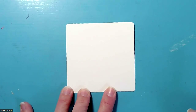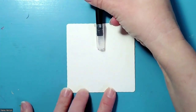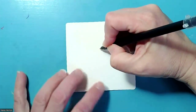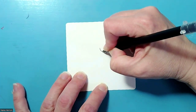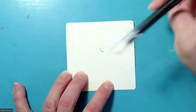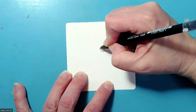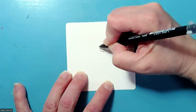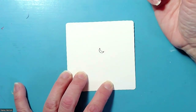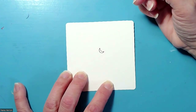So I'm going to start with the first Molygon, not in the center. I want it maybe about an inch, which is about where my cap is. And I am just going to put a curve. It's kind of the same size as my cap, like if I were to go all the way around. So I have a curve, and I tend to do the inside curves first, and then we're just going to aura that, but it has points on each end. So that's our first Molygon.